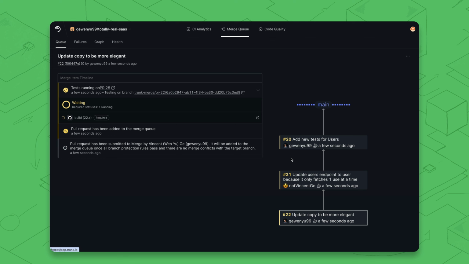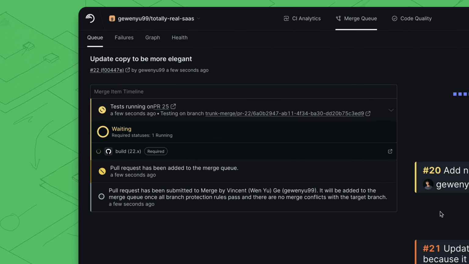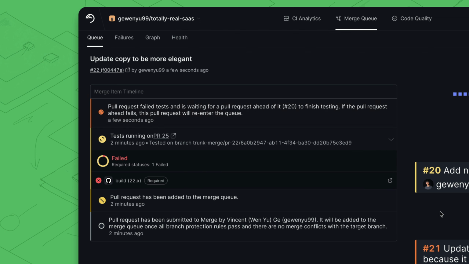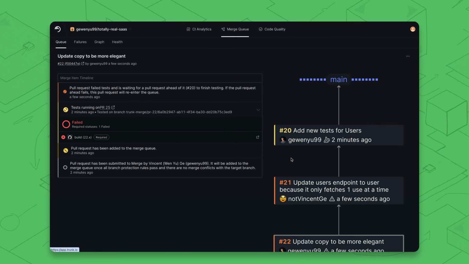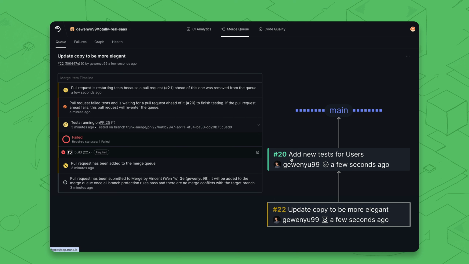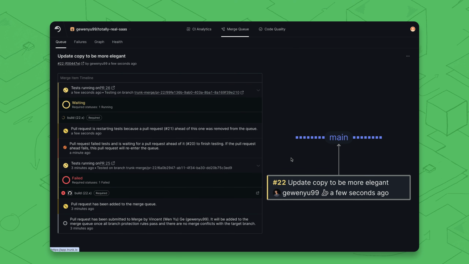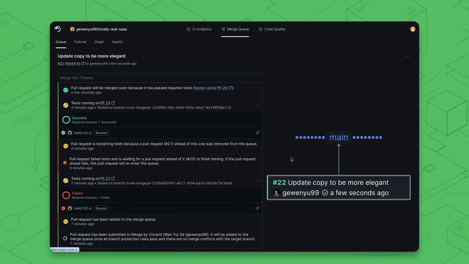In our case, PR number 21 actually introduces a conflict with PR number 20, and PR 21 will fail out of the queue. Those same conflicting changes cause our PR to fail because our PR is being tested with all of the assumed changes of PRs in front of us. When PR number 20 passes this test, PR number 21 gets kicked out of the queue because that's the first PR to start failing, and our PR will be retested without the changes of PR number 21, which passes tests and gets merged into main.